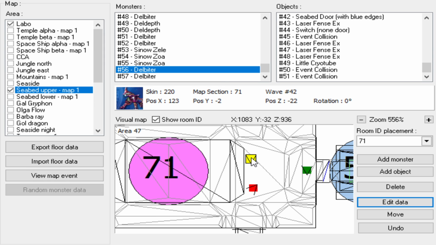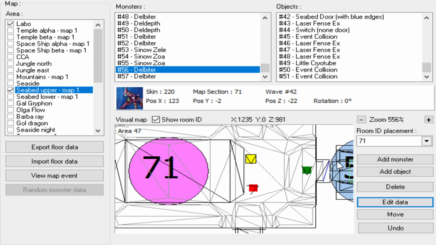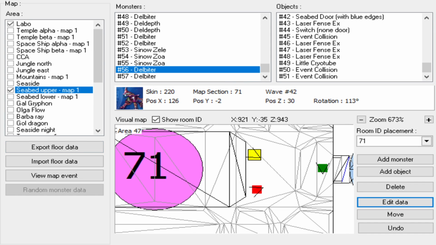I'm going to be looking in the direction that the player is going to be in when they walk into this room here. Maybe a little bit further to the east. There we go, that's a little bit better. I want them to be looking at the player when the player walks into the room. It's just what I want.